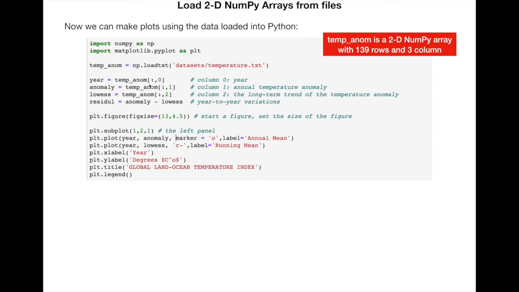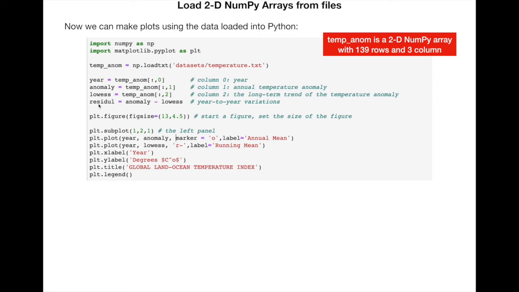Remember that with this syntax, when you do array slicing like this, I'm only accessing one column, so one column extracted from a two-dimensional array gives a 1D array. With the same idea, I'm giving the second column as the annual temperature anomaly to a new variable called anomaly. And I also give the long-term variation to low-res here.